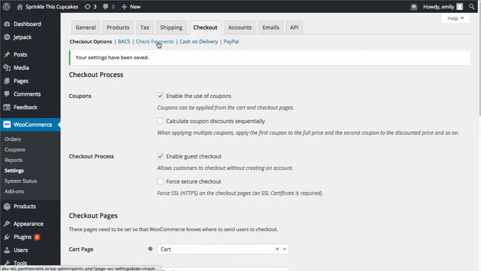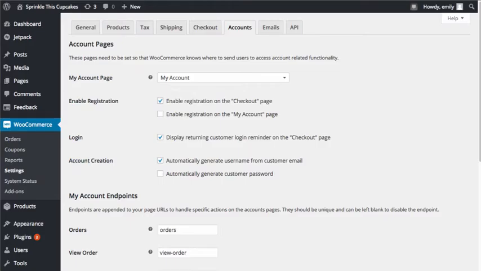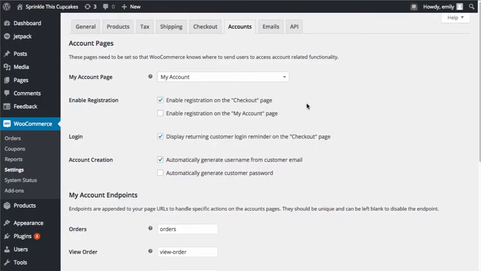If you wanted to customize any of these other settings or further refine them, you can click on the sub-tabs that are available under Checkout. The Account tab is where you can specify the account settings. Woocommerce needs to know where to send customers when they perform certain account-related tasks. The My Account page should go to the My Account page. This is really the only option that makes sense for this setting.